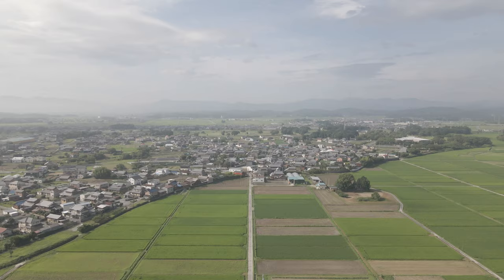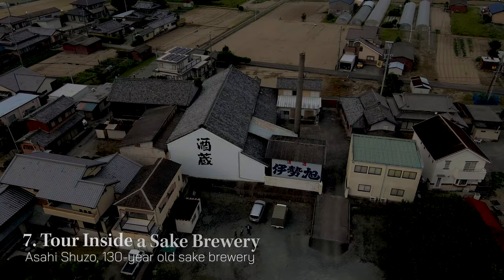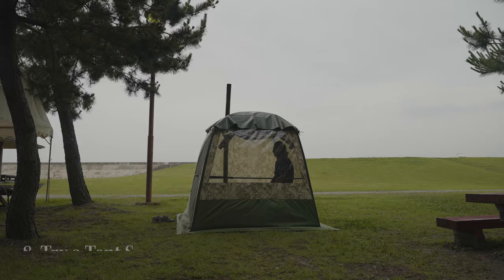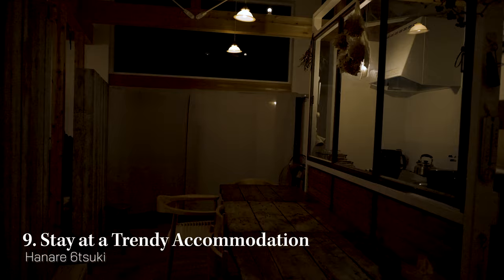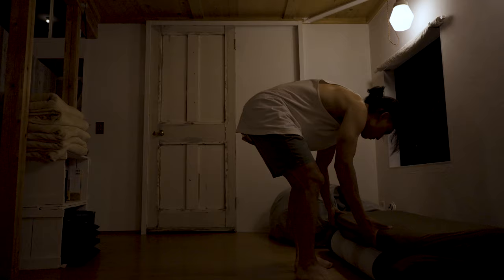Besides the history, there are other ways to enjoy your time in Meiwacho. If you love sake, there's a 130-year-old brewery called Asahi Shuzo that offers tours during off-seasons. I got to learn about the sake making process and even try a sake guessing game with three of their finest products, which I failed miserably. Near the coast is a camping ground where I got to try a tent sauna — a sauna inside a tent. Despite it being summer, I actually enjoyed this a lot. Lastly, I got to spend the night at a trendy accommodation called Hanare Rokutsuki that has only one room. It has a cafe-ish kind of vibe with lots of wooden furniture, some antique, some more modern, and can fit up to four to five people.